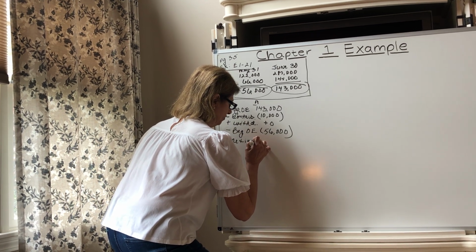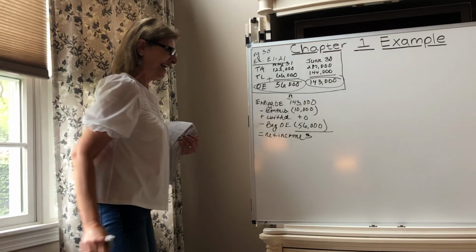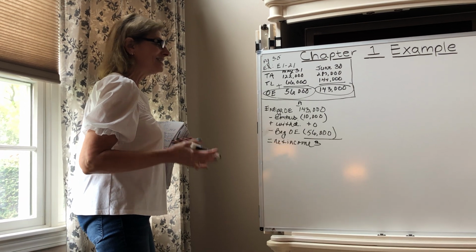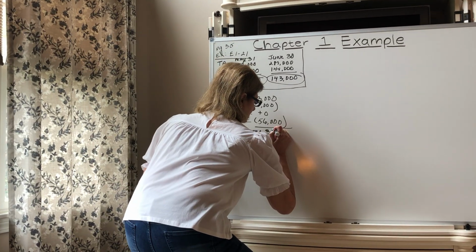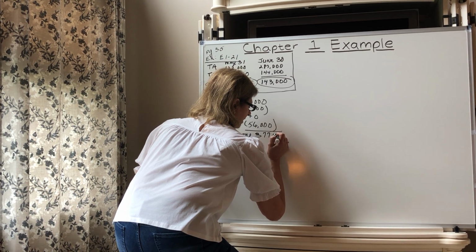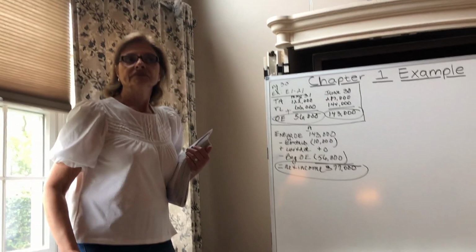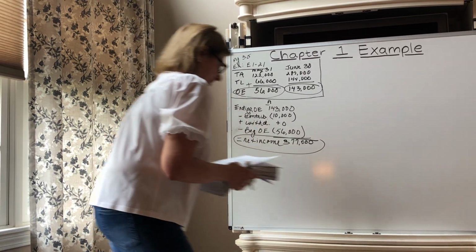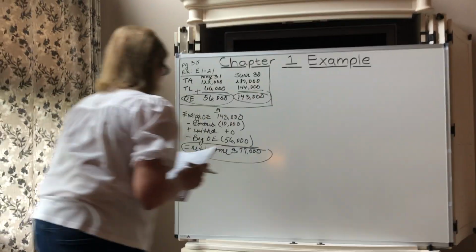I wish this didn't move so much. Okay. Makeshift board. So 143 minus 66 means net income is 77,000 in situation A. And you might say, how do I know I'm right? Well, you can check. Let me put this over here. I don't think I need to carry the whole book anymore.